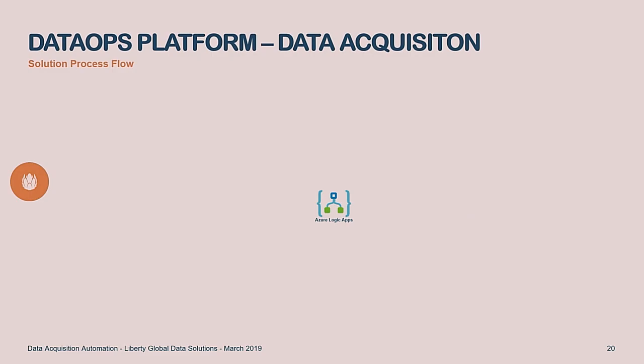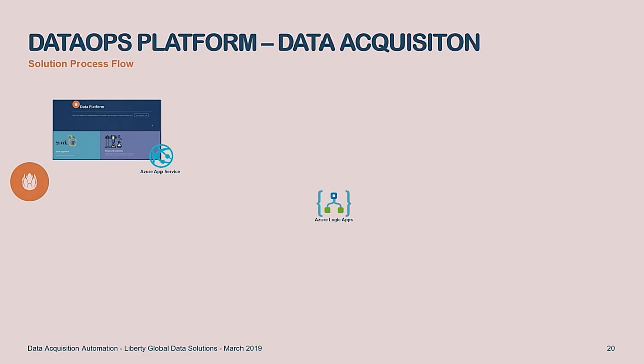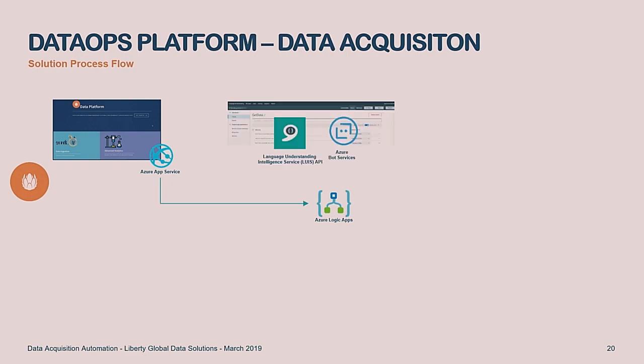So the proposed solution process flow is as such. We put Azure Logic Apps in the middle to integrate all the different steps. We have built a data platform portal to capture the demand in plain text. We have used some Azure Cognitive Services to interact with the end user so that he or she can specify the requirements in an interactive way.